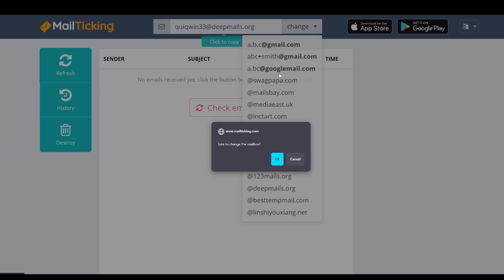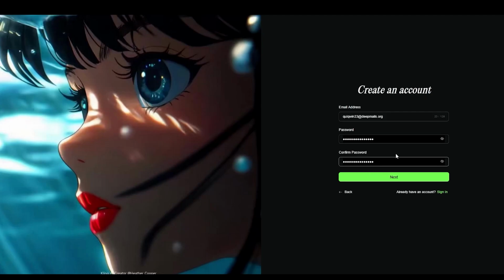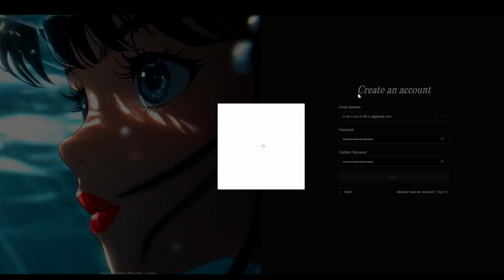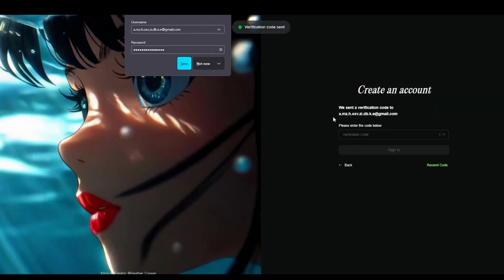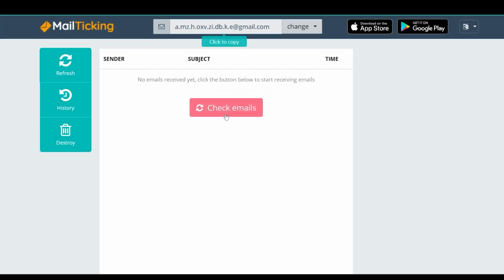Introducing klingai, in the account creation section here. To use klingai, we will first need to create an account. In this process, we'll use a temporary email address. I'll be using mail ticking. With a service like mail ticking, we quickly create a temporary email address. We'll use this address to register with klingai and get a confirmation code.